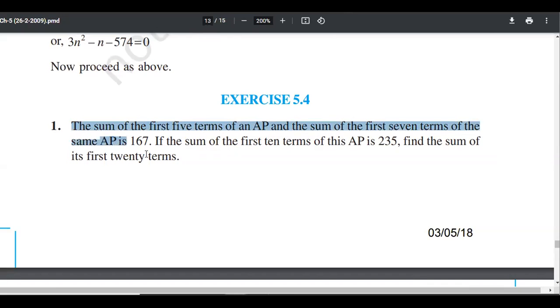Do this last question and then the chapter will be finished. Practice only those questions that we have practiced. We have practiced so much that you will now be able to do all the questions. We have done this chapter from NCERT, and we have done some extra questions like the P8 term, Q8 term, from R.D. Sharma and other books. So we have practiced every question. I think that's all for this chapter. Please do this last question, and in the next class we're going to study the new chapter. Okay.